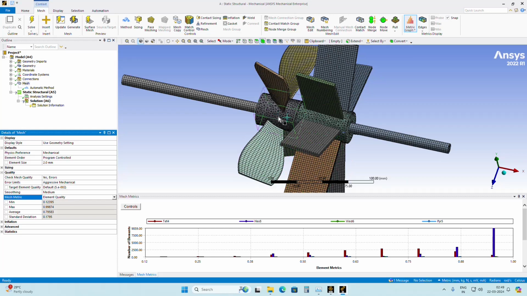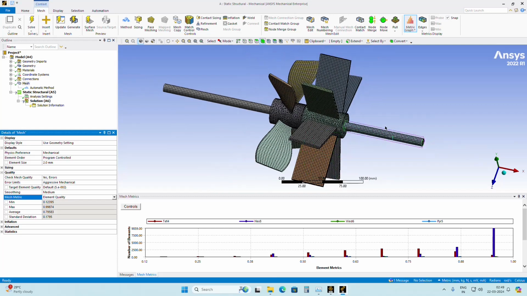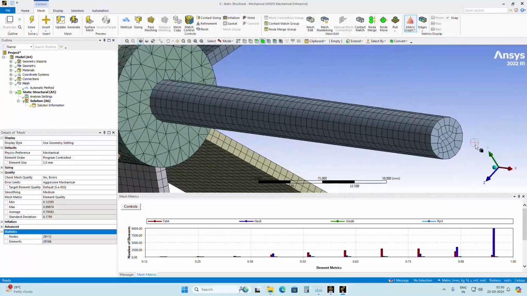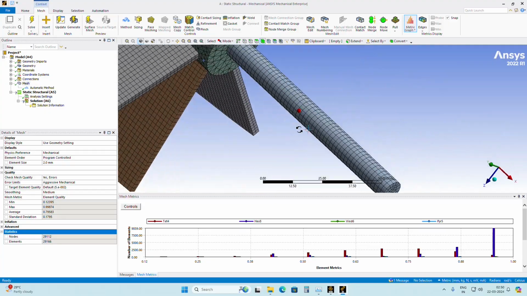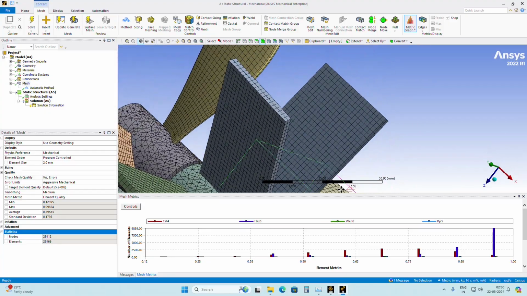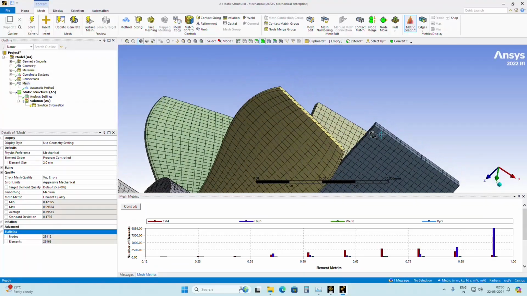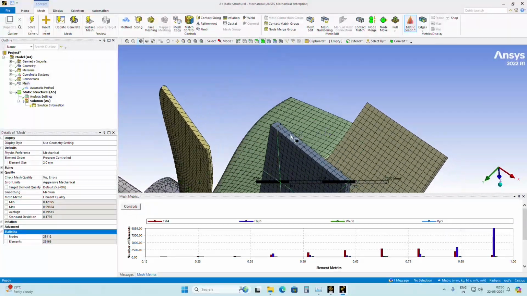Predominantly, hex elements are more. In the statistics, overall you have 29,000 nodes and 29,000 elements present. As of now it is a good mesh. You can see the shaft over here and the hex mesh in the blades. It is somewhat a good mesh.